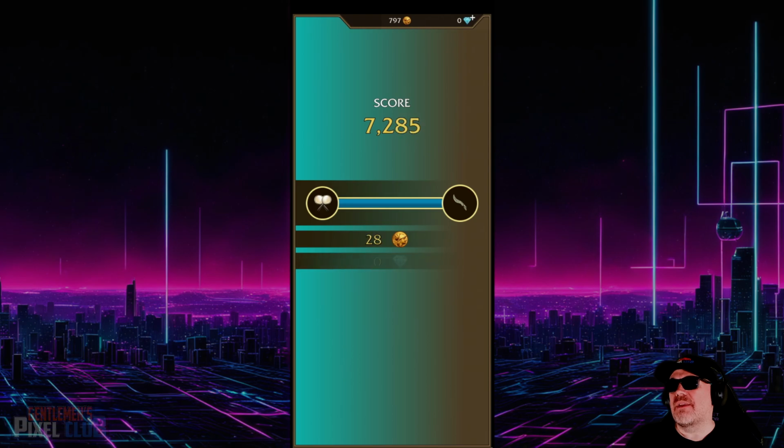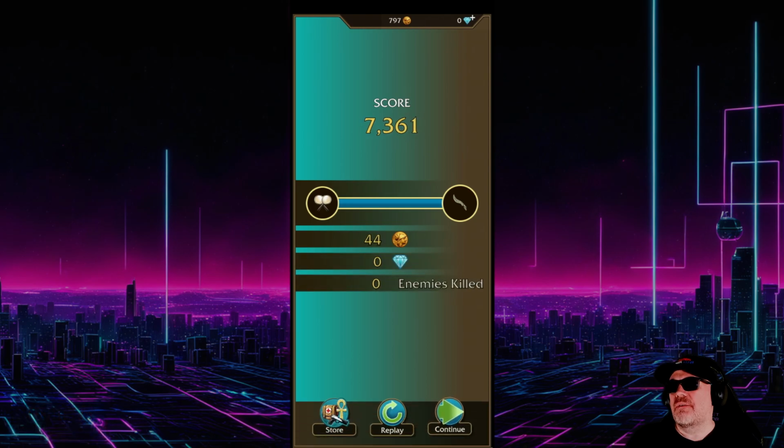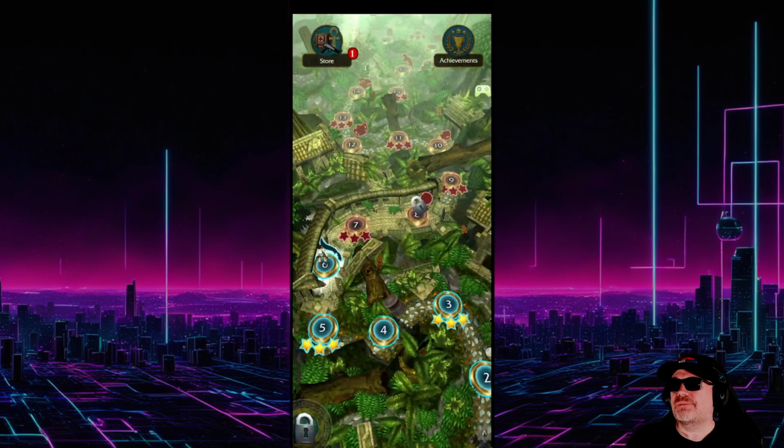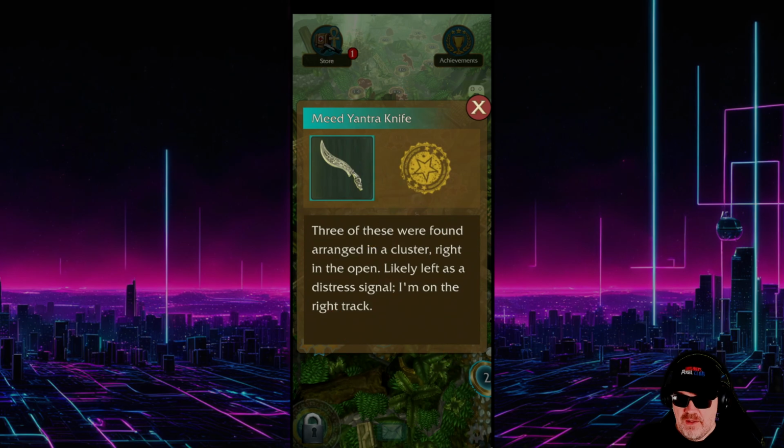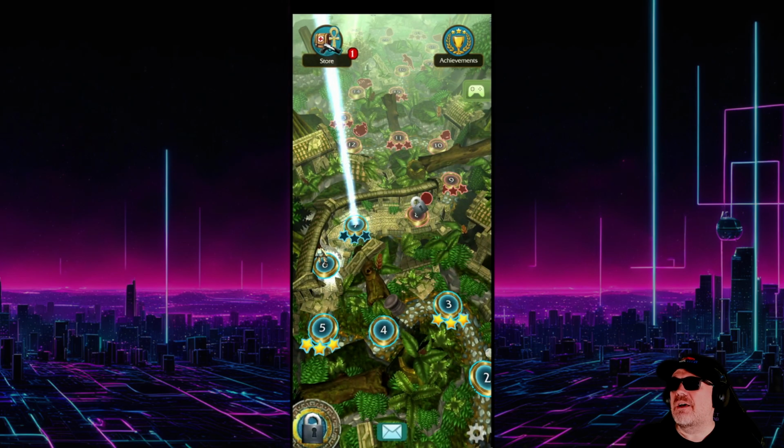All right, we've got whatever that was. No enemies killed. As you see, you can kill enemies at some point in this. Continue. Okay. Not going to even bother reading that.